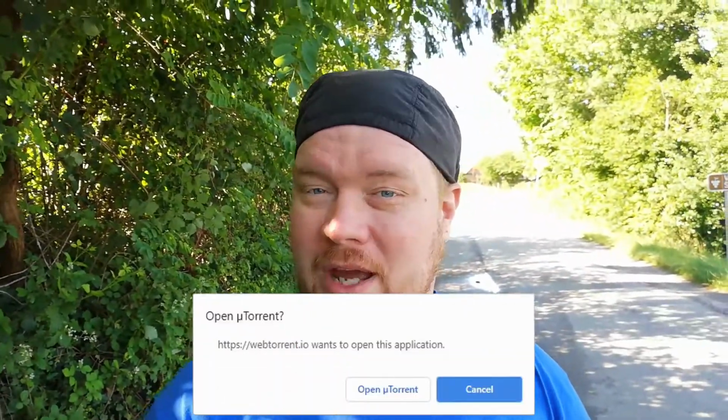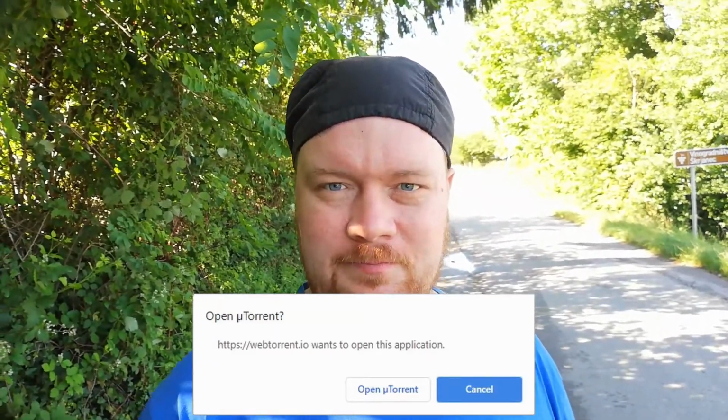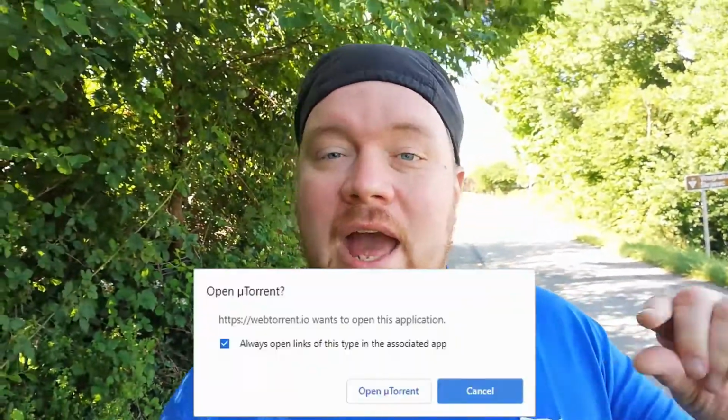Birds singing, etc. Okay, so today it is all about the Google Chrome web browser, and when opening magnet links inside of it, I hate the pop-up window showing up all the time. So today I will show you the quick way how to add the checkbox on the pop-up window. You just check it, and when you open the magnet link, it will always open in your favorite torrent client. Simple as that.